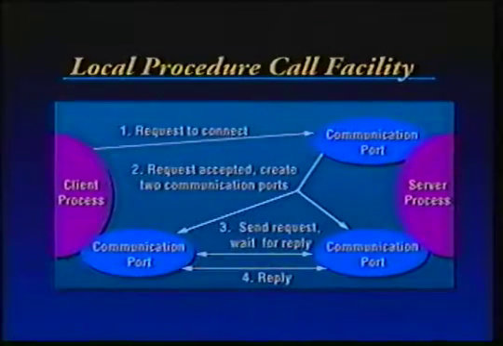This picture shows, in at least brief outline, how local procedure calls work in general. You have your client process, which again may just be a standard application, or it could conceivably be another server. And what that's going to do is send a request to connect to a server process. Now, a server process is going to have a communication port open at all times, listening for requests for that service. When the request comes in, the server is going to look at its own internal data structures and determine, number one, do I have enough resources to be able to handle this new request for a service?